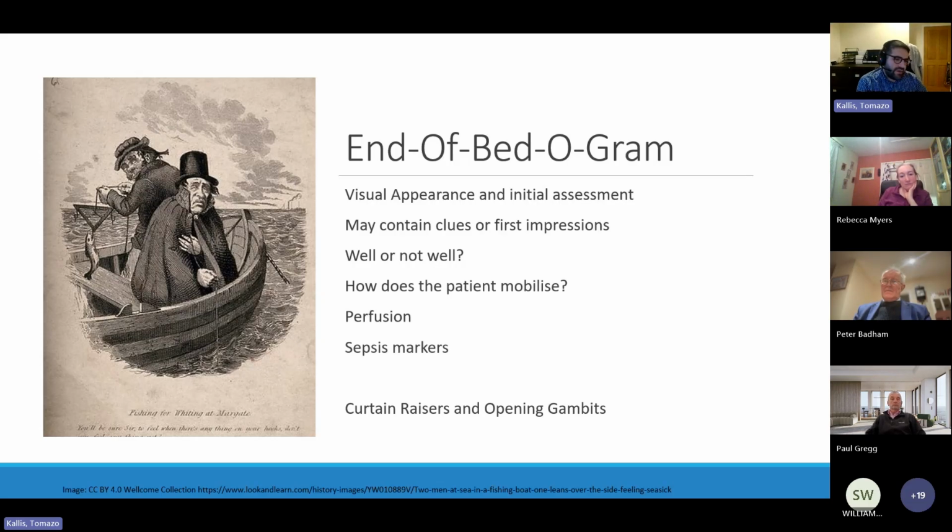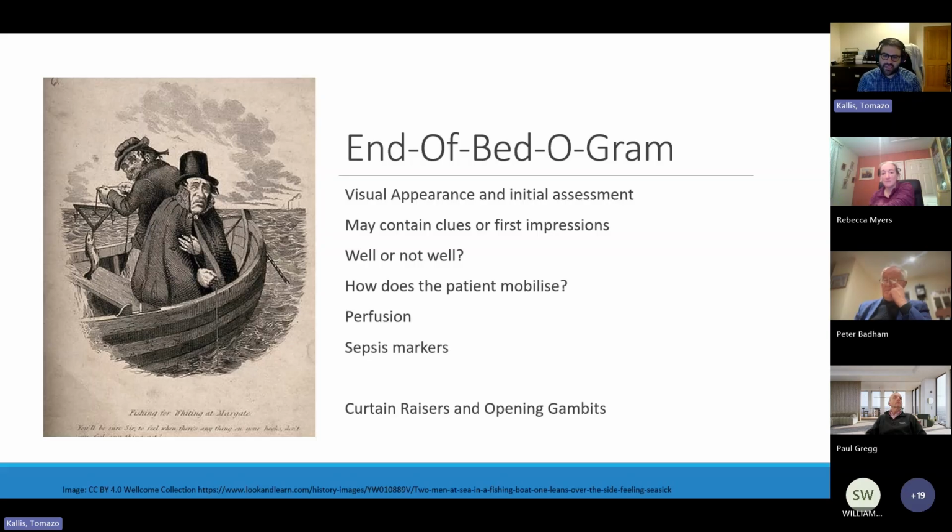There is this concept of curtain raisers and opening gambits that Roger Neighbour talked about, which is where the first couple of words the patient says to you sometimes give you insight into their state of mind. If you're like me, whenever I go to the doctor for something, I always pre-rehearse in my head when I'm sat in the waiting room the first sentence or two I'm going to say, because I get all flustered when I get in there. Patients coming to see you in the pharmacy may well be the same whilst they're waiting. And that first line or two may be rehearsed, or it may give some insight into their state of mind. Equally, it might mean nothing at all.